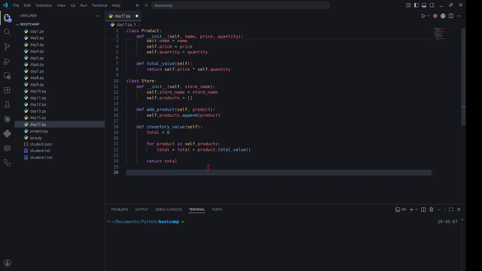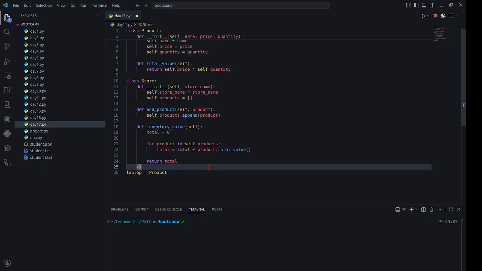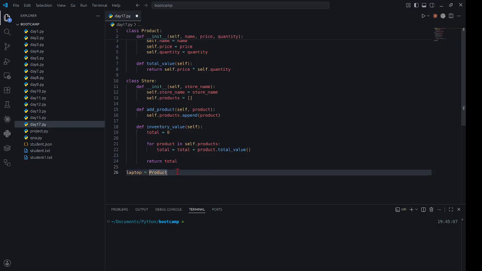Okay, so let's create and connect the objects. Let's say we have a laptop product. laptop equals Product, laptop, 750, 10.